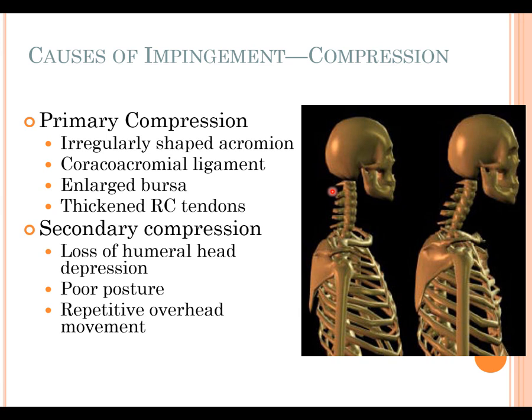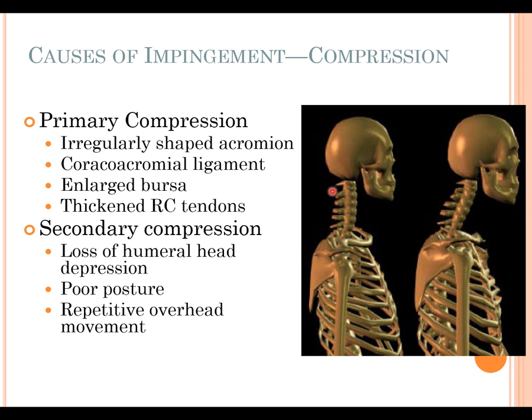The other three rotator cuff tendons are responsible for more of the internal rotation and external rotation and keeping it in place front to back, where the supraspinatus is responsible for the depression. So as the shoulder starts to go up, instead of it rolling out of the glenoid fossa superiorly, the supraspinatus actually pushes it back down and keeps it in the glenoid fossa. So if that's not working correctly, and if during activity the supraspinatus is not doing its job, then the humerus is going to be rolling up superiorly and it's going to be crushing some of those structures, causing this impingement.